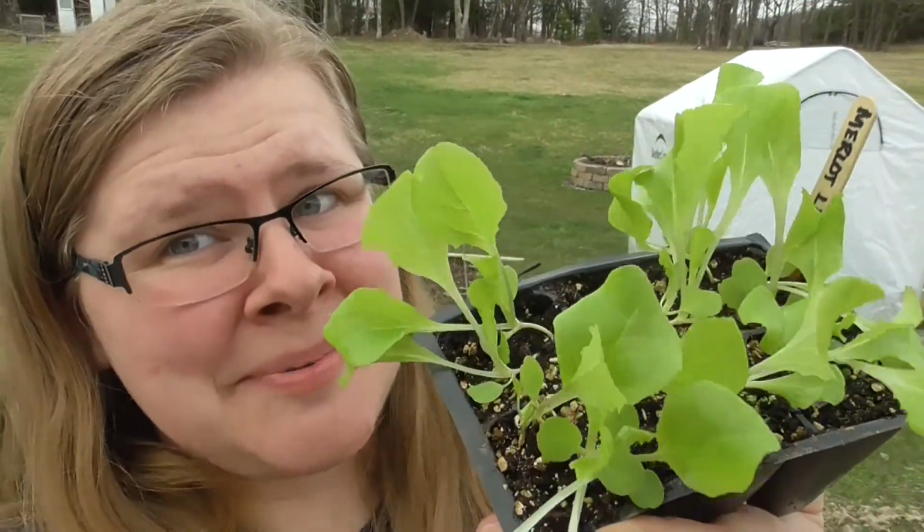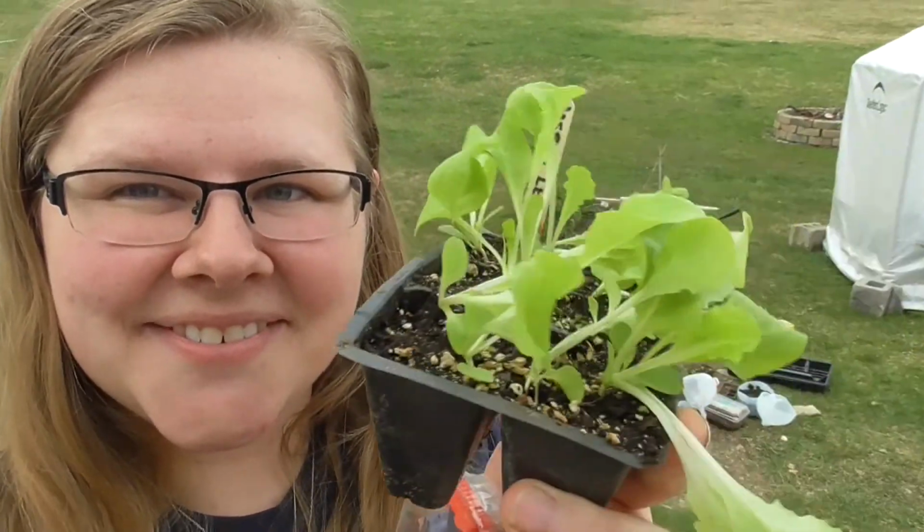I forgot these Merlot lettuce seeds. They were the free seed packet from Baker Creek. These are actually probably the healthiest ones I got of all the greens. And then all the lettuce seeds in here too. So end of the video, let's just do a quick run through of planting the stuff.